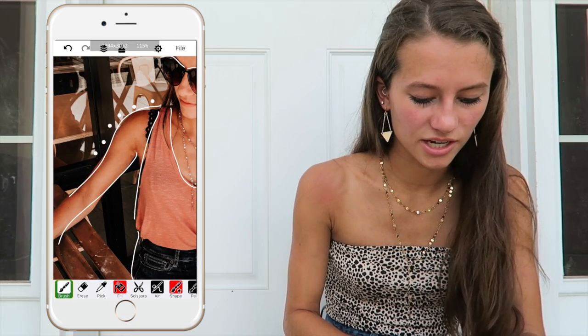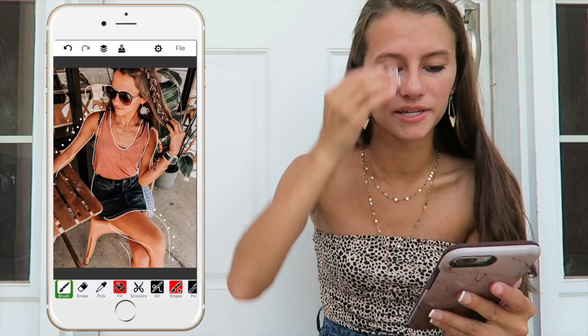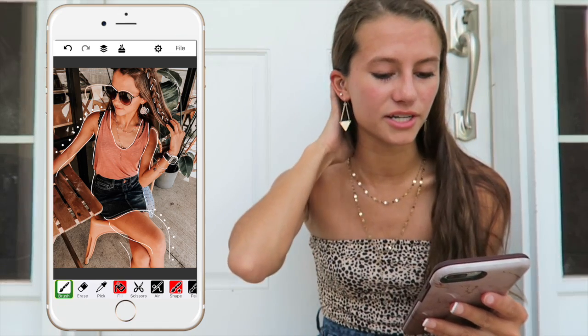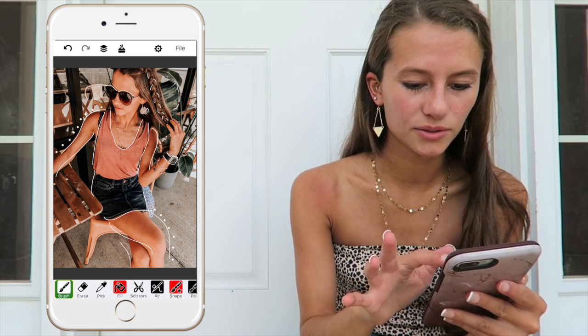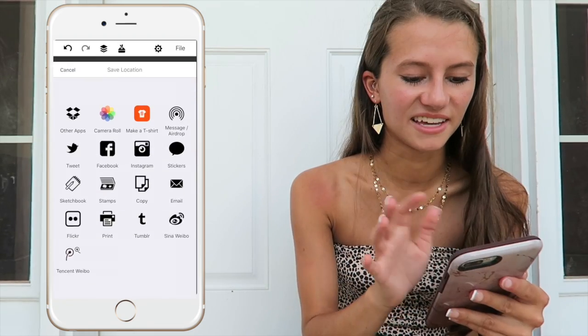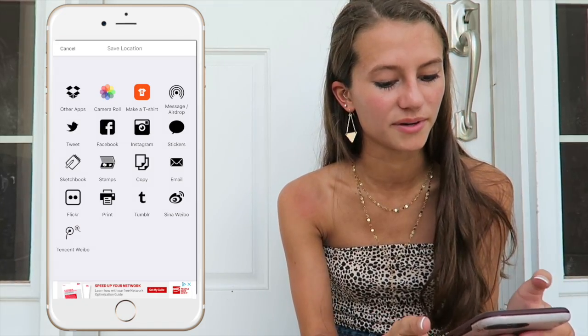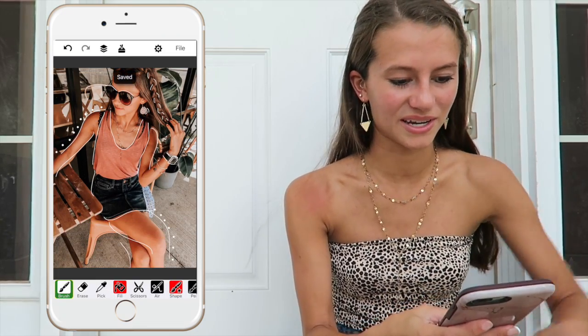You kind of just have to get creative with this one, and it really depends on what the image is. I had the filter on this before I did that, because if I put the filter over it after, the white might look a little different shade, but it's just up to you on what you want. And then once you're done, you click File, Save As, JPEG, and then camera roll. I guess you could do whatever you want, but I do camera roll. And then done, and then it says saved. So that is that first one, and that's just an outline of your body.